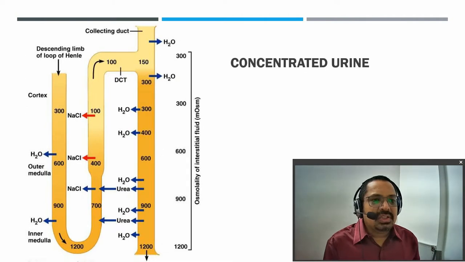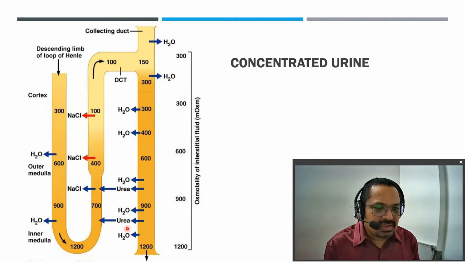Now here is the process of concentration of urine. Concentration of urine means more water will be reabsorbed. You can see over here that more water is reabsorbed, and in the collecting ducts too, more water is getting reabsorbed. The salt absorption will be as usual, and more water will be reabsorbed. So the drugs which concentrate the urine will act preferably on the descending limb and collecting ducts.